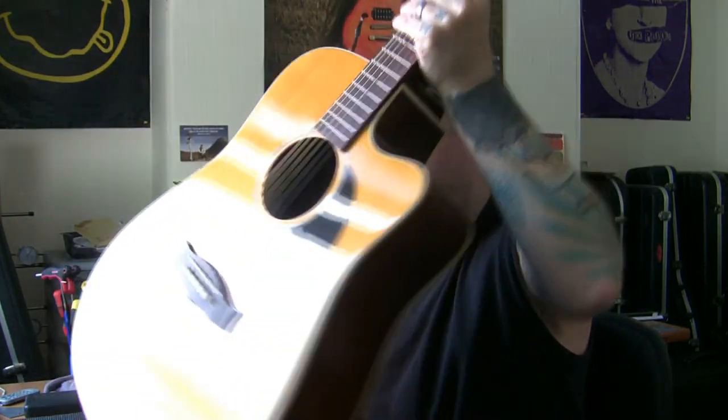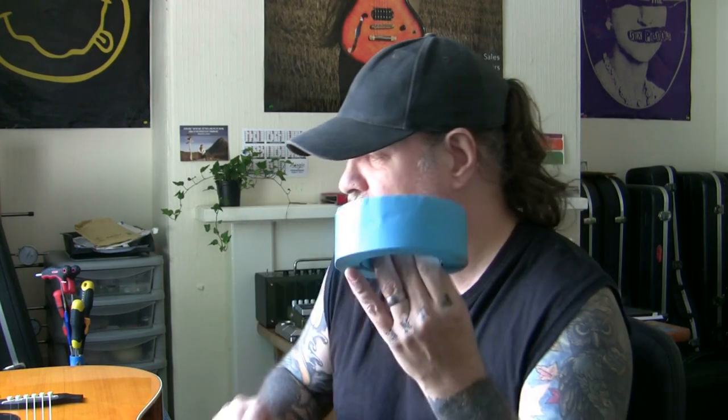But when we pluck a note, we are getting a buzz. And I did notice that it is coming from inside of the guitar. I would suggest that it is one of the wires inside. So what I'm going to do is take some good Scotch 3M tape and make sure we've got all the wires taped back. I might even add a dab of glue.